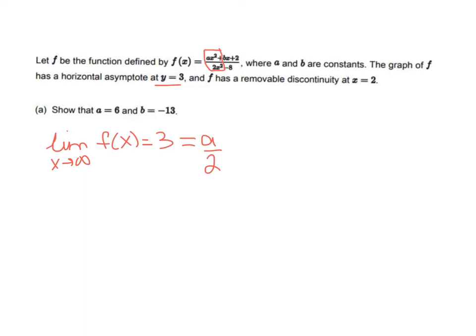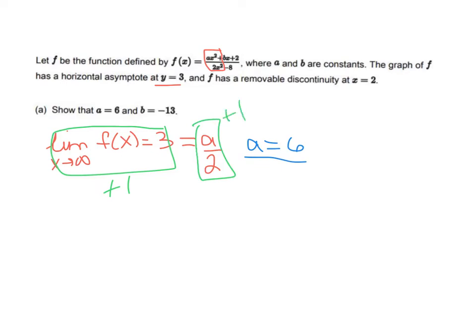So because we know that the limit as x approaches infinity is equal to 3, and we also know that it's equal to those two coefficients, that shows us that a is equal to 6. So that's our first thing that we have. For full credit on this part of the problem, you need two things. This right here will give you a point. Also, getting this a over 2, that's going to give you the second point.